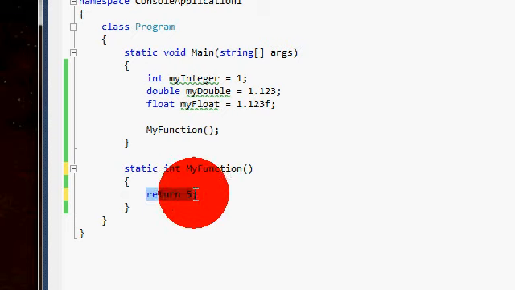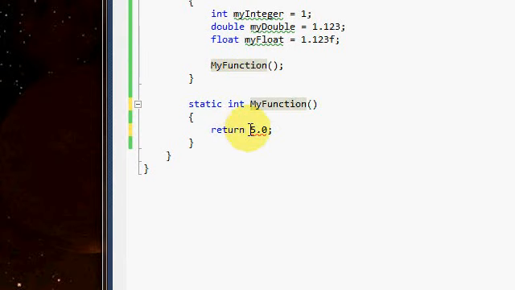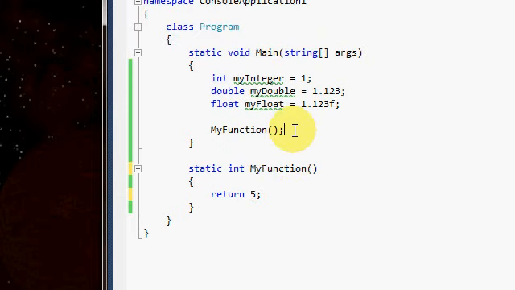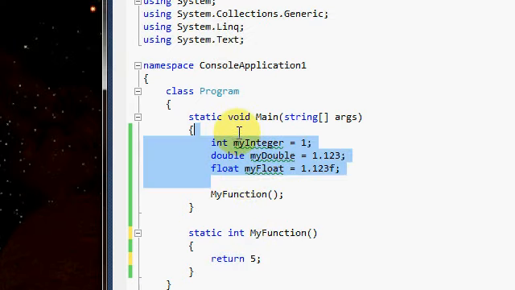And so what we're doing is we're returning some kind of variable that's an int, and we know that 5 is an int. So if you did 5.0, we're going to get an error because this is not an int. Okay, so let's delete that, get rid of our error. And so now what we can do actually is when we call this, it equals 5. This thing right here, when we call it, it equals 5 because that's what it's returning.